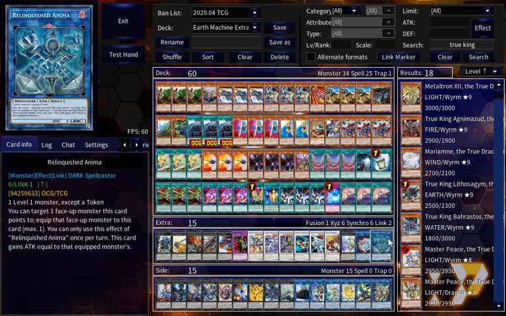There's also Almirage and Relinquish Anima. This for more Link 1 options if you don't want to play Link Rainbow or if you have the extra slot open. The bad thing about Anima though is that it does not work with Royal Legacy Succession because this Link Arrow doesn't point to your fields.